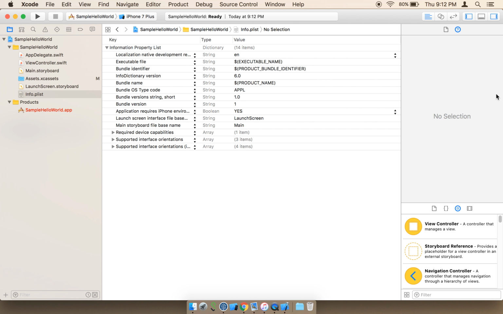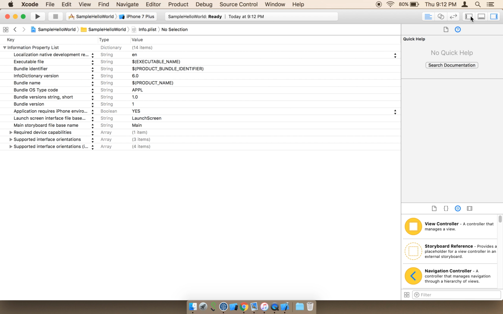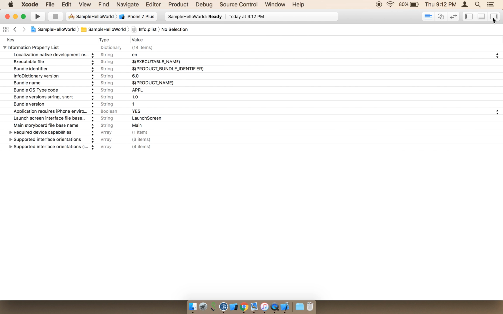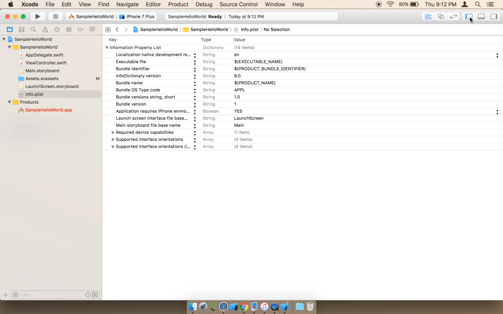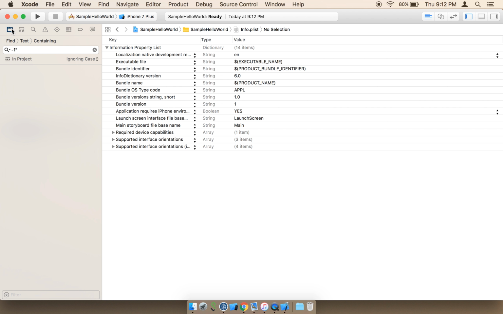And here, if you see, we have the left dock, the bottom one and the right-hand one. These give you various options. The left is the place where you can see all your files and the application listed, and various options to search any content in the files. Also you have warnings, and build and runtime warnings will be shown here.